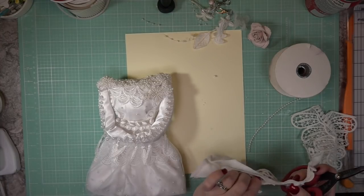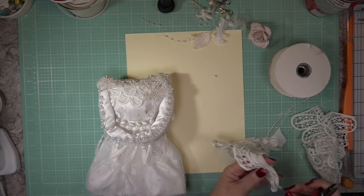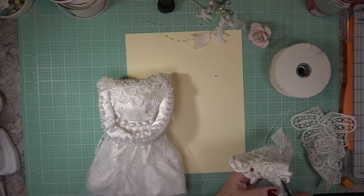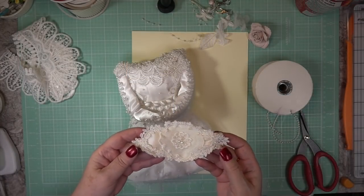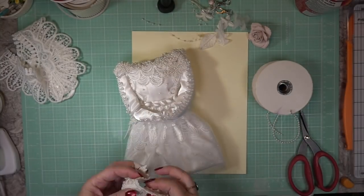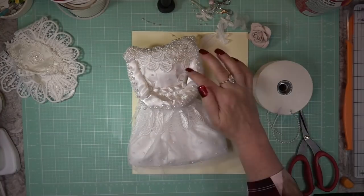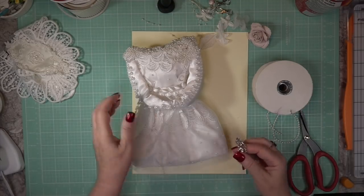And this is too off-white, this one. Even if I cut into it, the applique was too off-white. But I guess I keep cutting at it. I have lots of pieces of applique. And then there was this piece, but like I said, it was too off-white. I thought of just having it hang, but it covered up the dress too much, and it was in the cream color, so that didn't work for me. And I'm just going into different bags and seeing what I have as far as the stash.